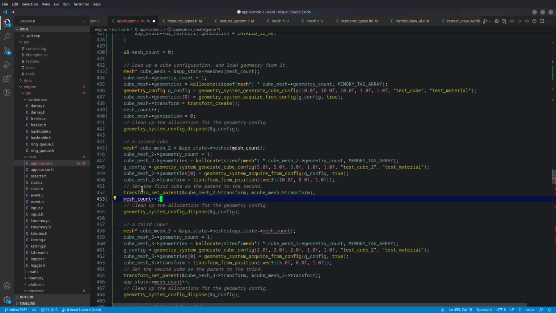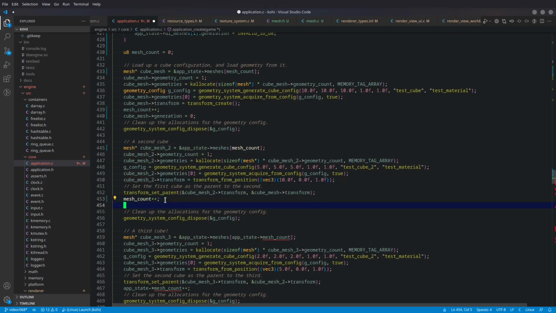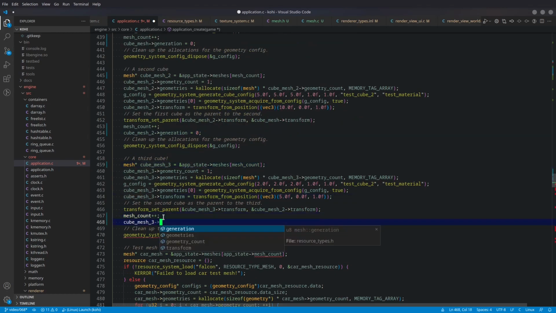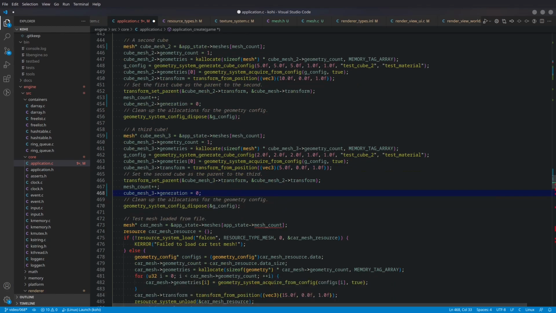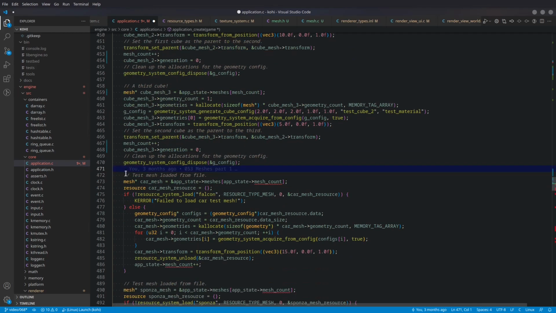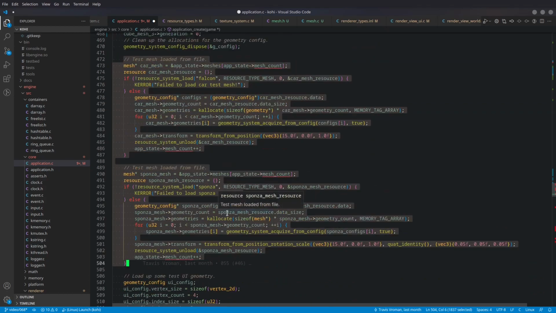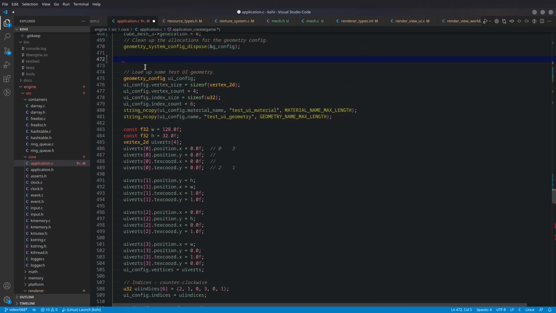Our cube mesh 2 generation is going to be set to 0. And we have our app state, going to get rid of that. Cube mesh 3 generation is set to 0. And we are now going to remove these two guys because we are not loading that geometry that way anymore.